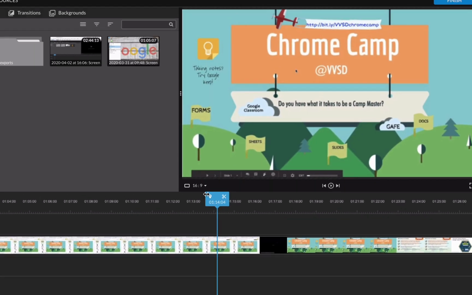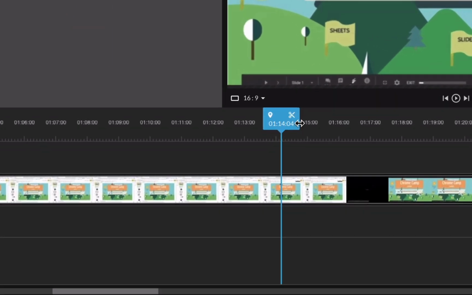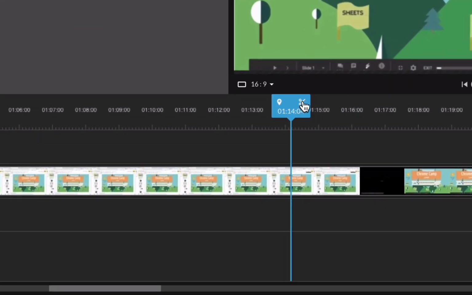If I hit my right arrow key, you can see it moves it to the right. If I hit my left arrow key, it moves it back to the left. And let's cut it right here. So those are a couple of things that can help you out with editing. I'm going to click on this little scissor icon over here in my playhead. It says split the selected clip at the playhead. So I'm going to go ahead and do that. Also notice in parentheses there's an S. You can also hit the letter S to do that for you. I'm going to go ahead and click this.